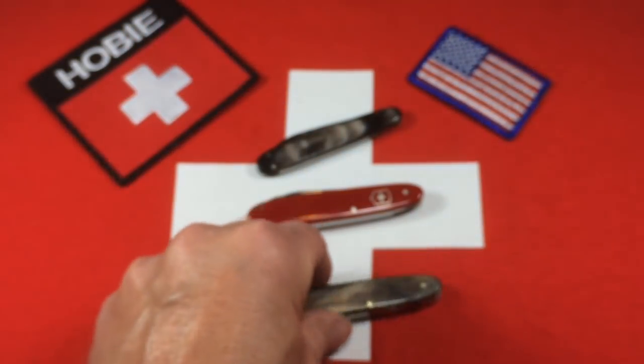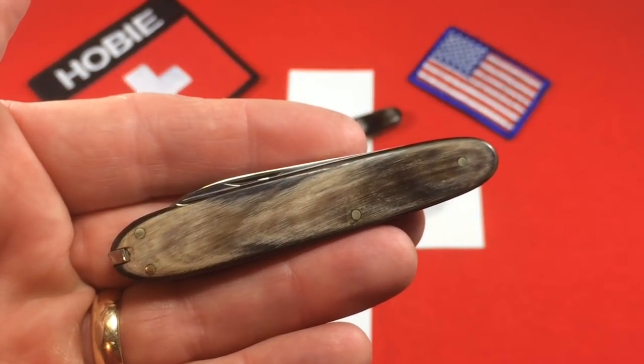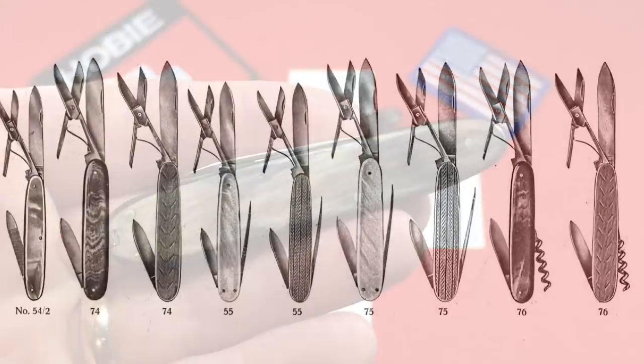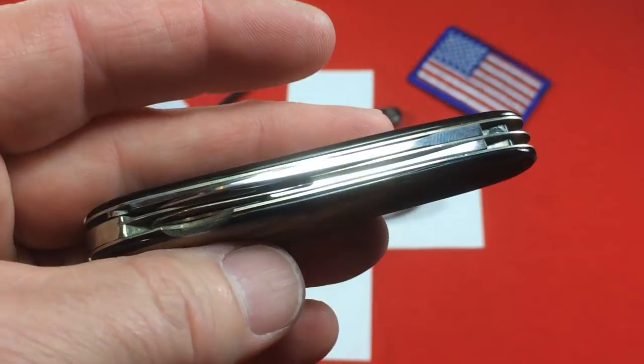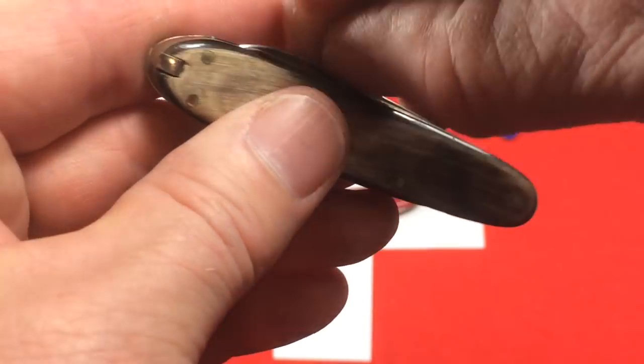All right, this next one, while we're talking about that, is model 75 on page 34 of the same catalog, the 1942 Elsener catalog. And it's a two-layer knife. And so in addition to the large blade, well, let's take a look at the blade.